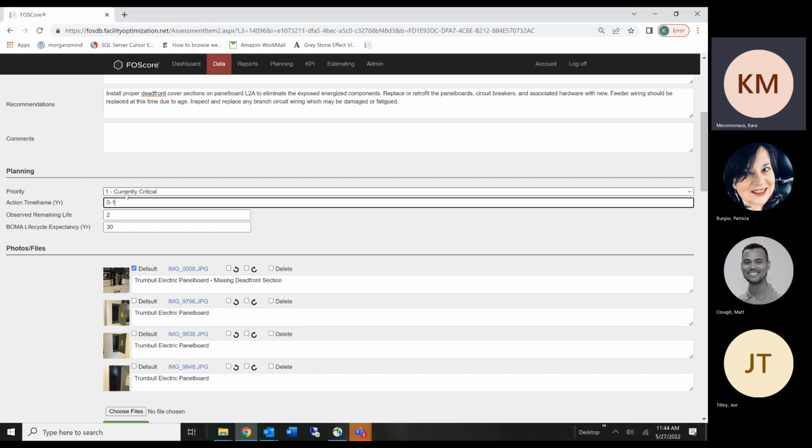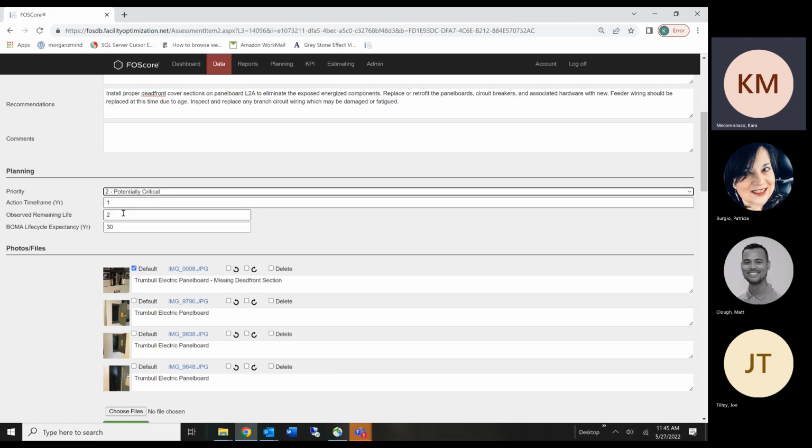I would assume we would put that under priority 1, make the action time frame 0, and notify the client immediately. There is a process in which the notification has to happen. So if you see something like that, talk to your field project manager and the internal project manager, and they should be able to navigate the best way to contact the client and let them know. But for the most part, if you're saying something is priority 1, your action time frame should be 1.